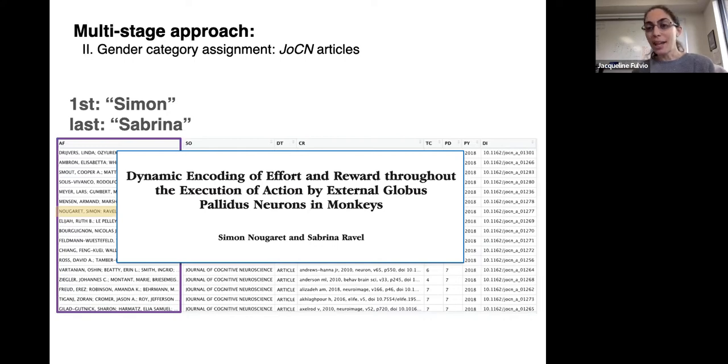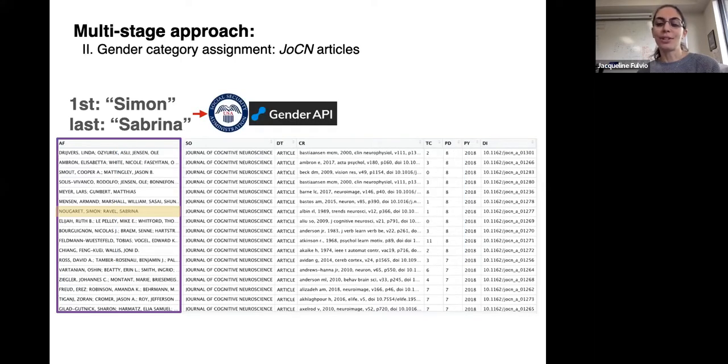Okay, so what we then did with these names was queried them within the Social Security Administration's baby name data sets, that's in the US. And if the name wasn't found there, it was queried through genderapi.com, which is an interactive website. And what that does is it relies on census and social media data. So when people fill out a social media profile and indicate their gender, that information is available in genderapi.com. And so ultimately, we were able to obtain a probability of each name as belonging to a man or a woman, okay?